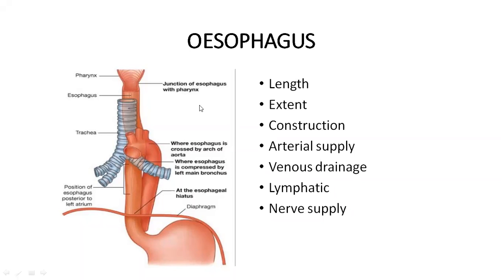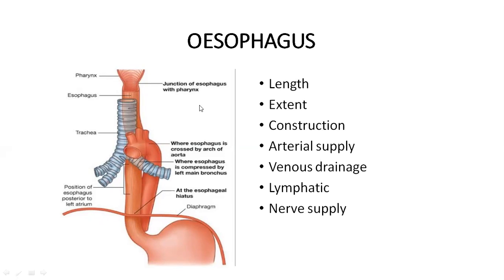So what is the course of this? It is descending downwards from the cricoid cartilage. How is it descending? In front of the vertebral column, just in front of the vertebral column, descending downwards. It passes through the superior and posterior part of the mediastinum. So remember the course, you have to understand it properly. It starts from the cricoid cartilage, descends downward in front of the vertebral column, and passes through the superior and posterior part of the mediastinum.